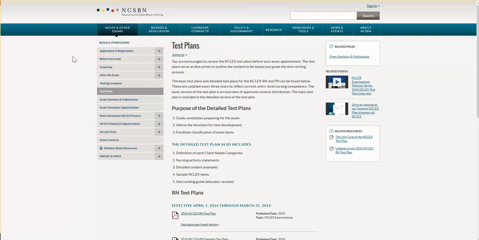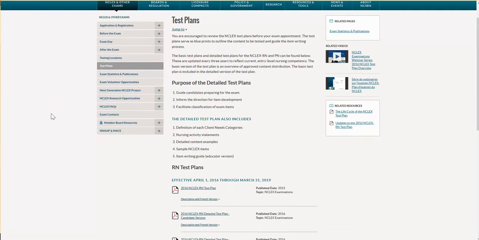Now, as much as we might have heard about the NCLEX, and we've taken it before too, there's so much more to learn because the exam does change every 3 years. It is updated, and it certainly has changed since we've taken it, and it's going to change again the next time that there's a new test plan, which will be next year in March of 2019. But for now, this is the test plan that we have.